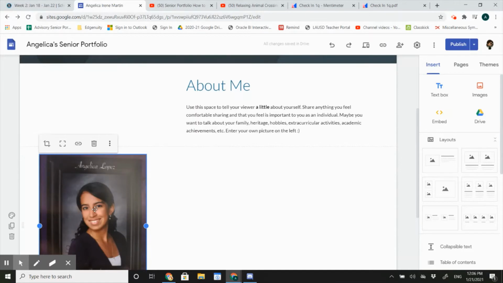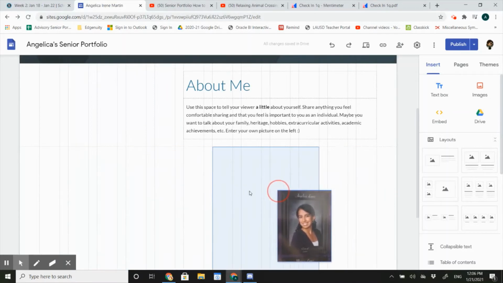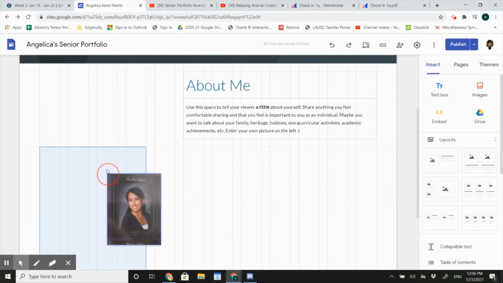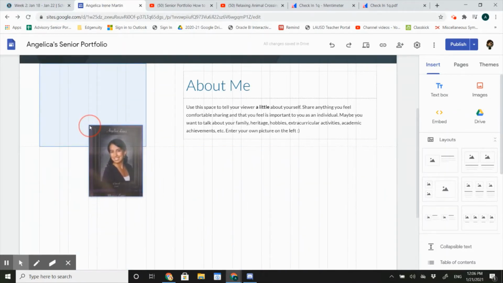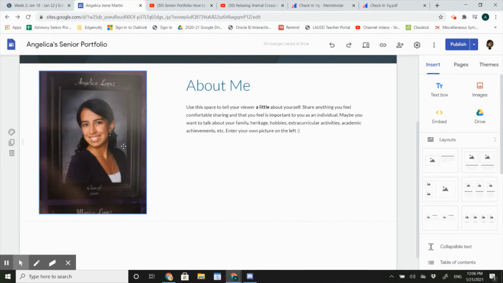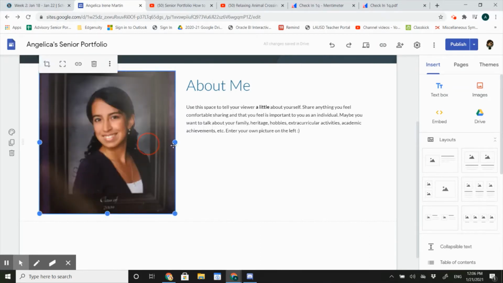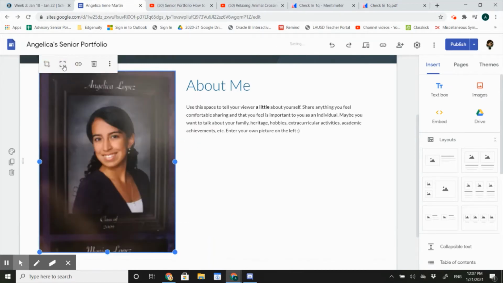Google Sites has some nice interfacing going on here where you can actually drag components around and put them where they need to go. And so for our purposes, I can go ahead and drag this image next to my About Me section just to try to compact this page a little bit. And I can increase the size a bit if I would like to fill up that space. And then again, let's make sure that we uncrop so we get the entire image.